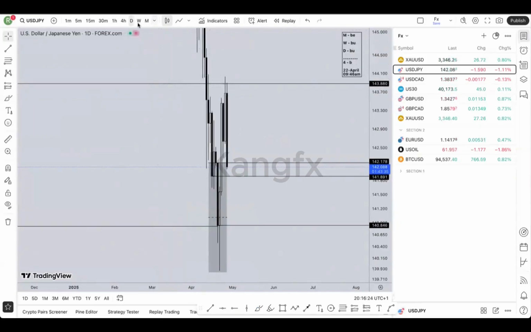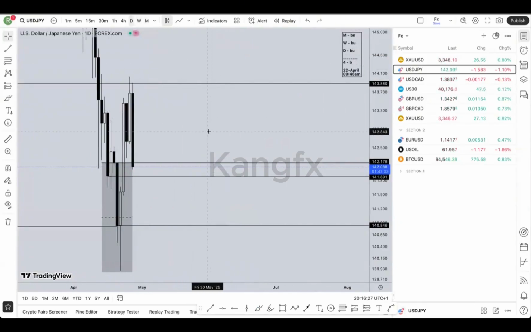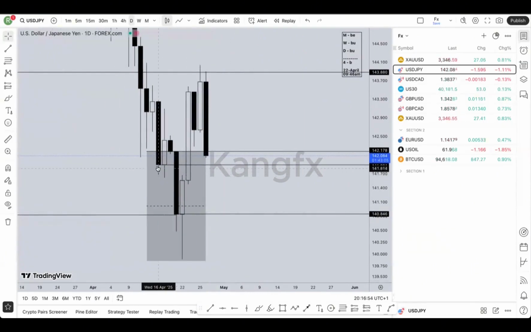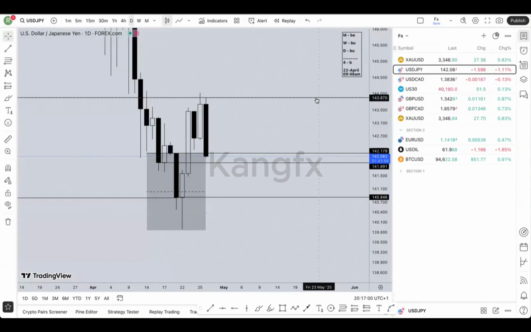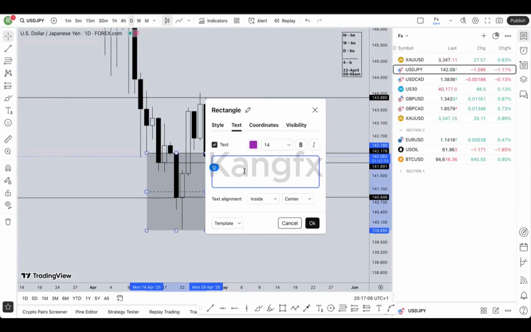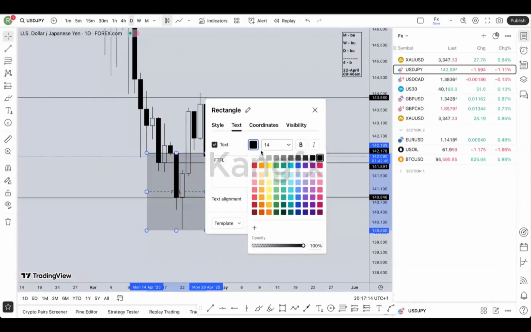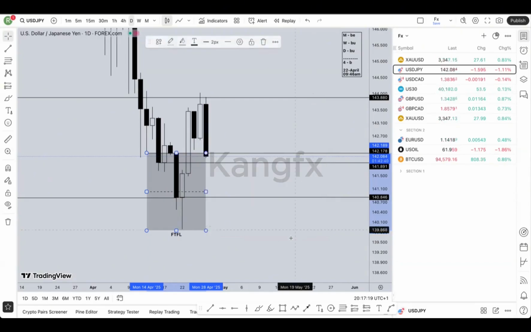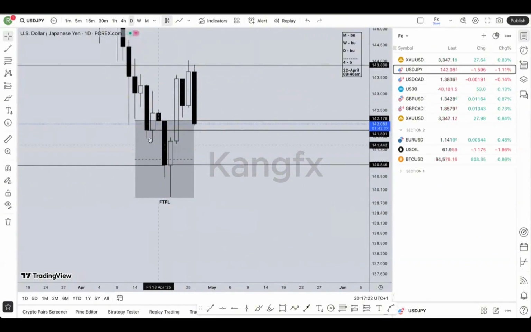I'm going to talk more on draw on liquidity, where we always expect the price to go, in obstacle. We've not learned obstacle yet. So this is a perfect example of having a QM and a support in your FTFL box. Remember, this box is our what? FTFL box. That's our FTFL box. And inside this box, we have our what? We have our QM, we have our support.